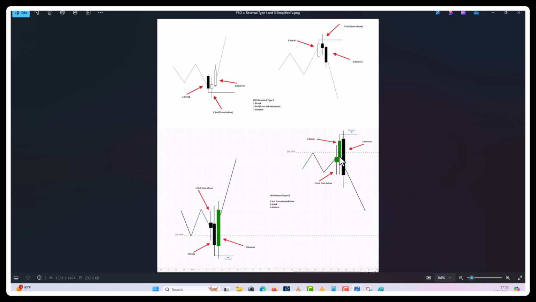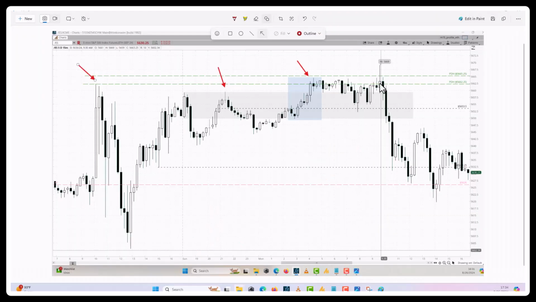So step number 2 can do a liquidity raid, or step number 3. The perfect scenario is this one. You want the reverse raid the buy side liquidity. So you see that it keeps raiding the buy side liquidity, and then boom, it reverses. That is the perfect, that's what we call simplified right there. But in this case, we have the break already raided the buy side. So this candle doesn't have to raid the buy side again. So that's the very key distinction that we need to make so we can engage.